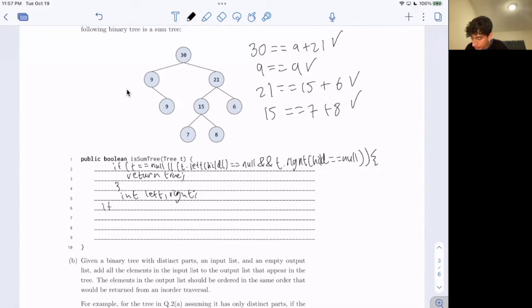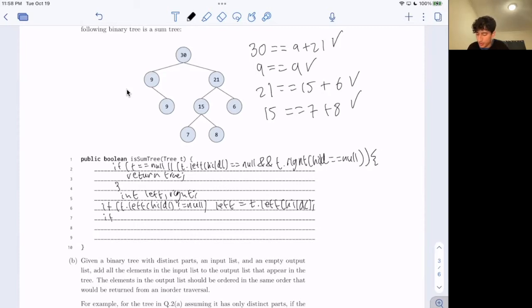So if t dot left child is not null, then let's assign left equal to t dot left child.